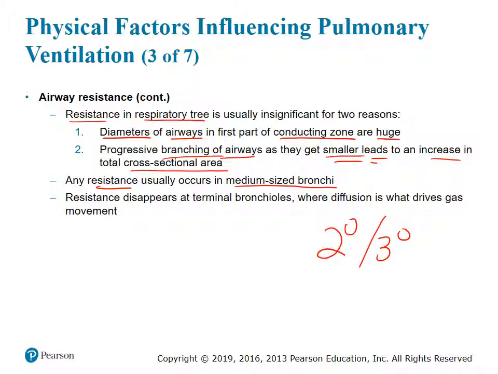The respiratory bronchi. But as we get smaller, the hole gets smaller, so you're going to have increased resistance. That would be our little small bronchi there. And once we get to the terminal bronchiole, this is where, again, gas exchange is really important. That's where that function occurs, and diffusion plays a role in actually moving the gas past that point.